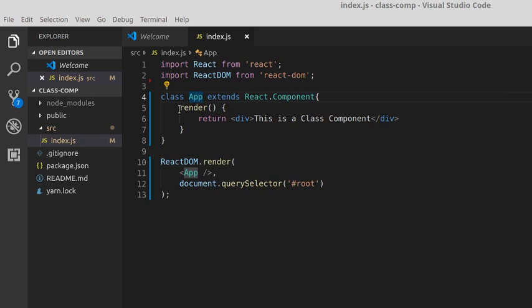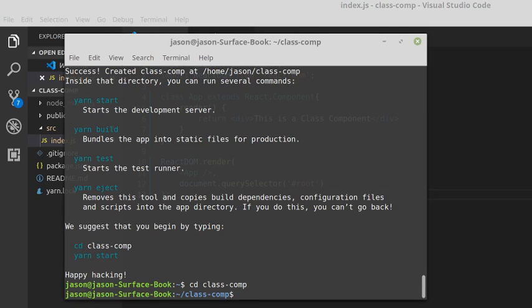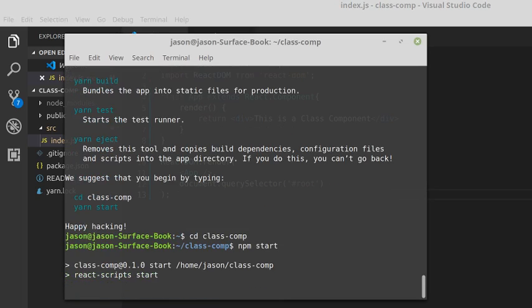And notice that you see a render function, right? So in React, we have to define a render function, right? There's no way around it. This is a must, right? And then after the render function, we tell it what to return. So let's actually see if this works. In our terminal, just npm start for our server.